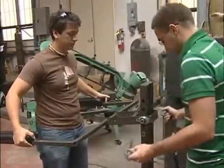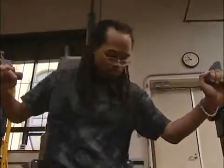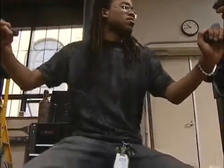In mechanical engineering, more or less, when people think of it, they think of the automotive and in terms of cars and things like that. But now that I actually get to see the other side of it, where you can actually help real world people, and help people that have disabilities and actually give back to the community and actually use this device in a household or a hospital or some kind of situation where a person can actually benefit from it, there's a great deal of satisfaction that you get from that.